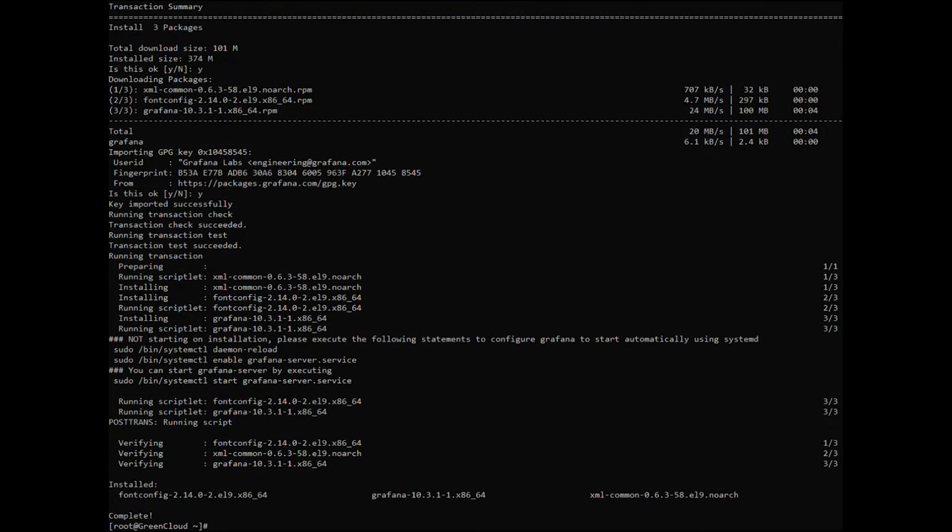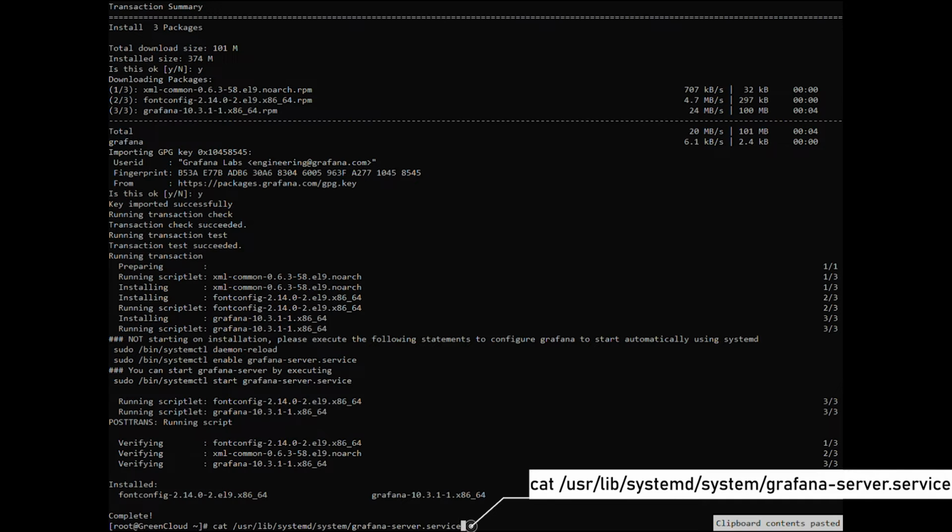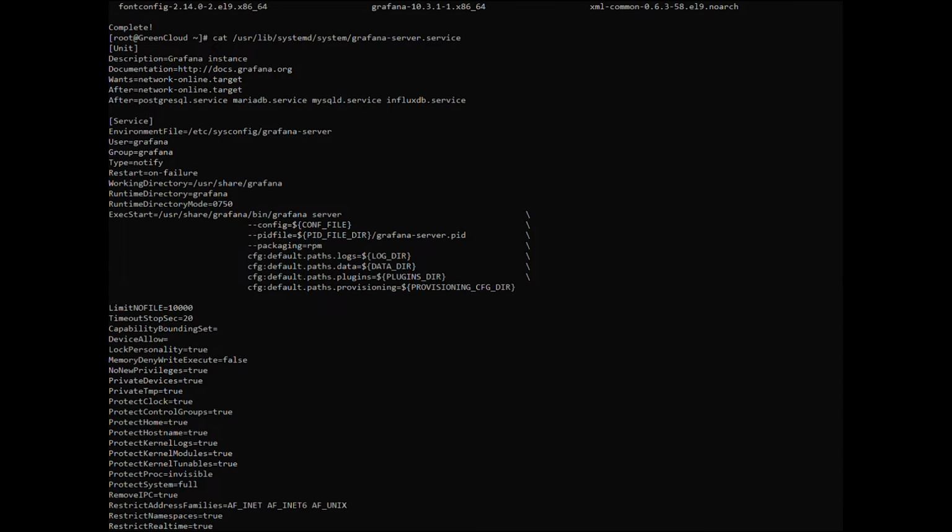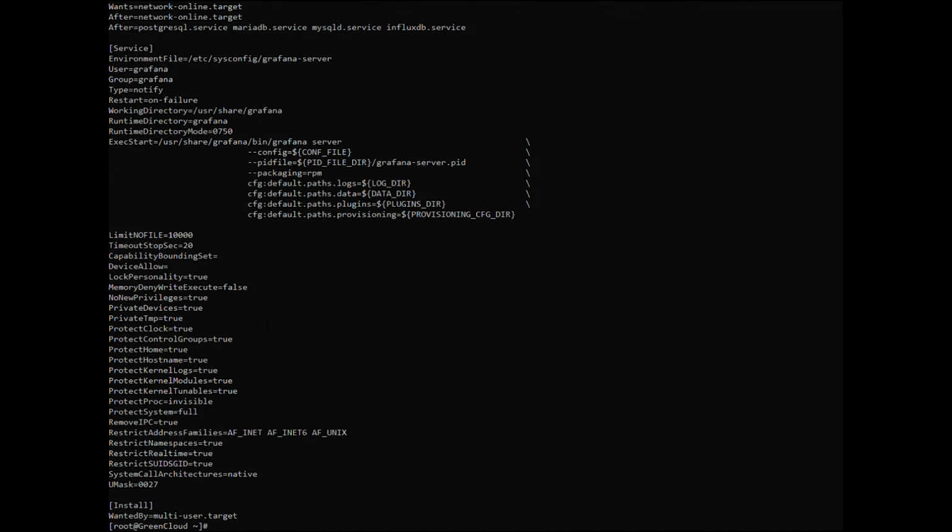By default, Grafana created a systemd service for you. You are going to make sure that the service was created, but you are also going to use it as a way to determine where files and folders are located on your host. To inspect your Grafana service, run the following command. This file is very important because it gives you much more information about your Grafana instance. And here's the content of the environment variable file.